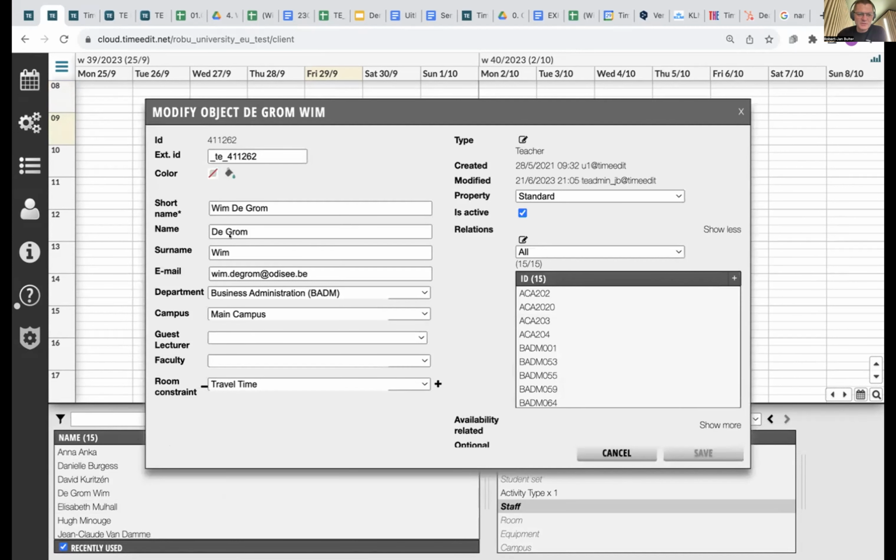It's not done here, but we could even have optional relations and also do things with availability. So we can do a lot to structure your data, which makes it a lot easier to review, check your data, and play around with it. Does that answer your question?